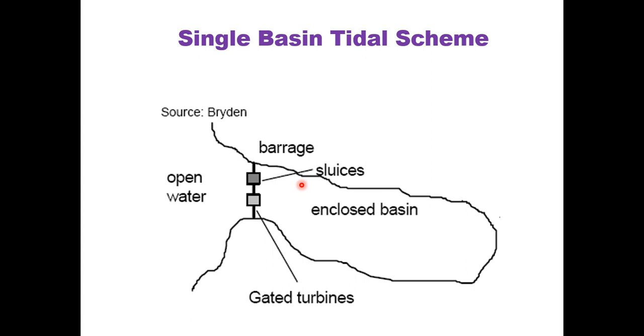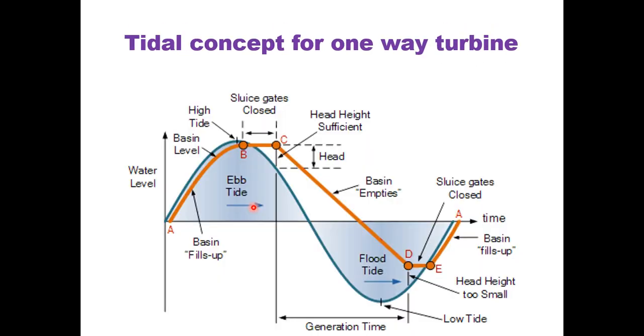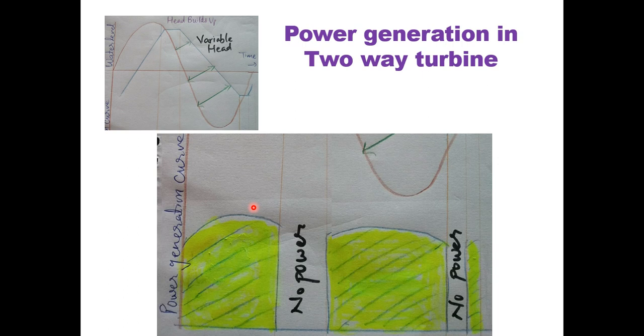Means when we fill the basin, at that time also this turbine generator set is on, but during the rest of the time, where we have the opening and closing of the gates, and for a particular little amount of time we are not having any head difference, there will be no power from the turbine generator set.